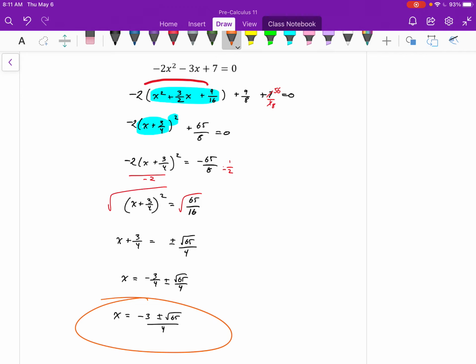Now the quadratic formula is the next lesson. It's the last lesson in this chapter. And the quadratic formula also can be used on any quadratic equation. But sometimes it is needlessly time-consuming. Sometimes it is better than this. For example, an equation like this is a great candidate for the quadratic formula, which would give you the exact same answer in the end, in less work. Not a ton less work, but less work.